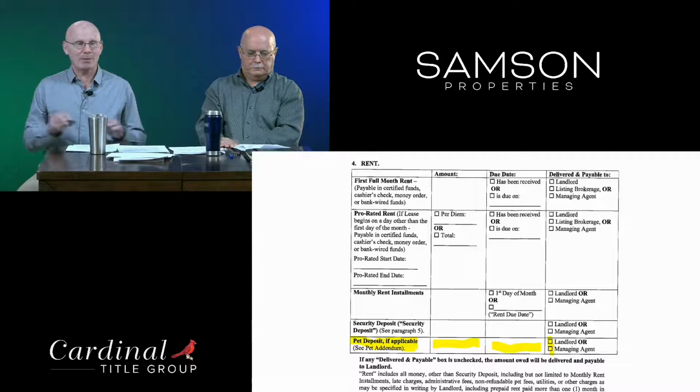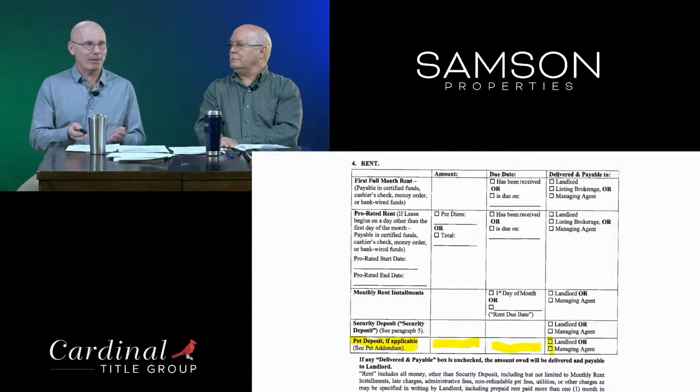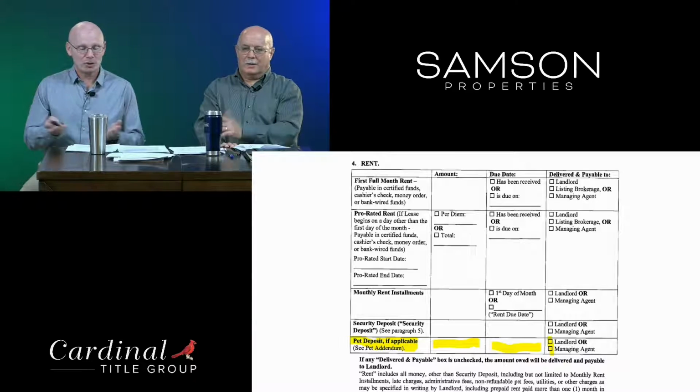And on the property management side, we never have an issue in most cases where we've dispersed the money to the other side and then had to go recollect it, because on the day of move-in, the tenant walks up and says, oh, I no longer want the property, or whatever the issue is. So I know a lot of times when we take this first month's rent check and deposit it at Samson, we're in a hurry to disperse that money. I would highly recommend that you hold that money for a little while and wait to submit your commission disbursement until you're absolutely positively sure that tenant is going to take occupancy, because once it's dispersed, it's really hard to get that money back. It's just my debatable, own personal opinion.